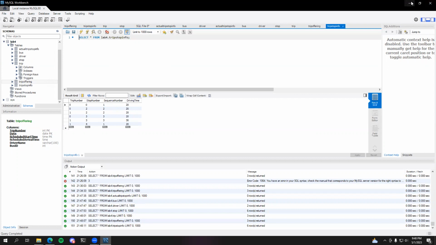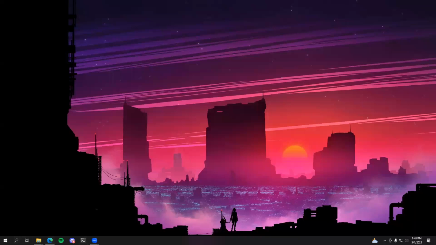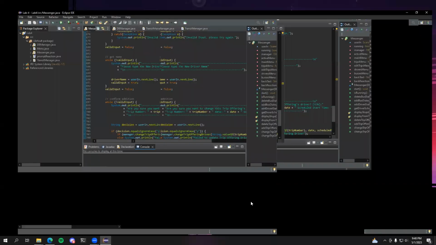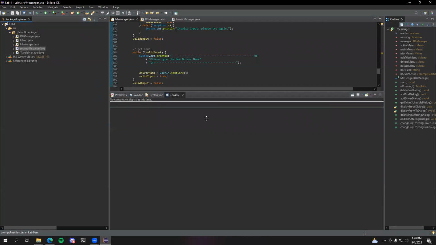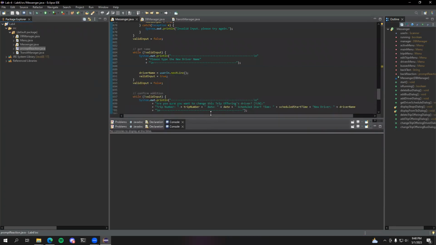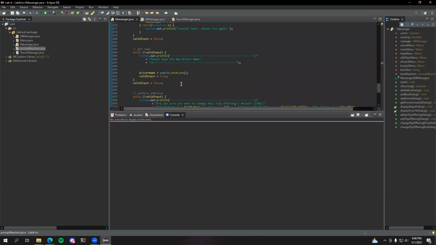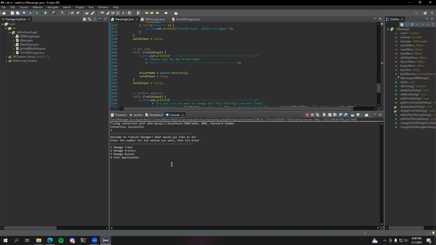All right, let's demo it. Eclipse is my IDE. I've got 5 class files here. Well, one's an interface, but 5 files. Not the most efficiently written code, but it works. And let's show it right now. You can find the source code on the GitHub I linked in the Word document.